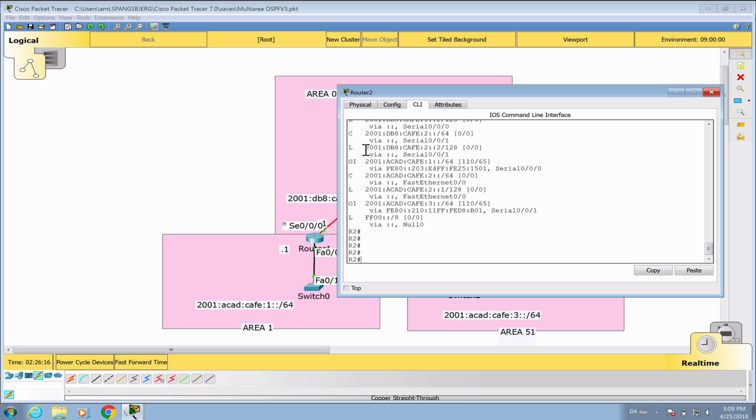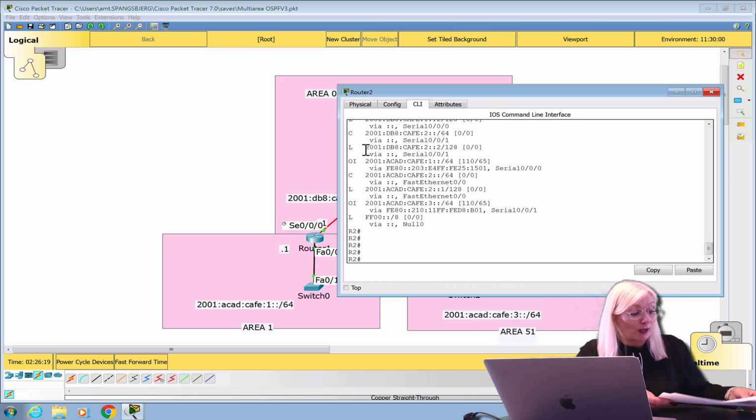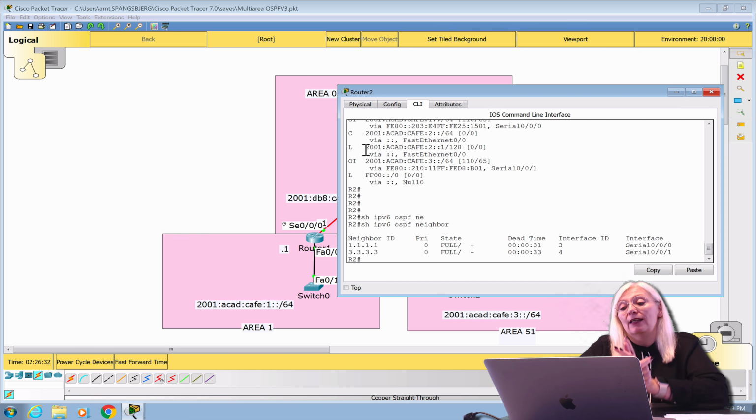And that's basically it. So now I've configured it in IP version 6 as well. We have all these different show commands that I can use. For instance, show IPv6 OSPF neighbors. Then I can see that I perform adjacency with my neighbors, and I can see the router IDs, and I have a full adjacency with them and on which interface I'm connected to my neighbors.